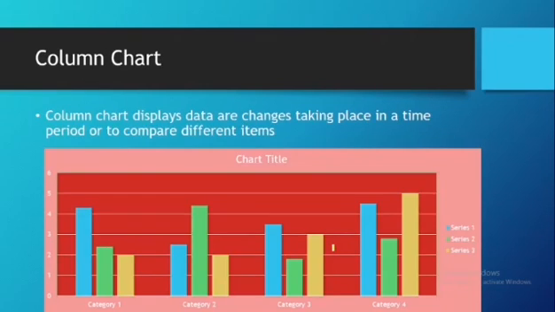Right now you can see that we have this column chart. This column chart contains different values which can be compared to each other. As you can see, 3 items are given here, like series 1, series 2 and series 3, and here we are comparing these values. The vertical columns are drawn and generally they are used to compare values.